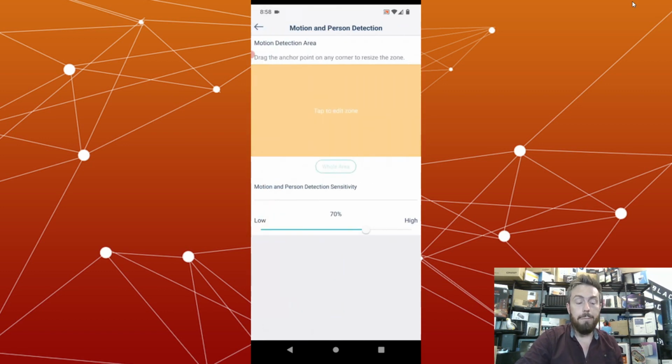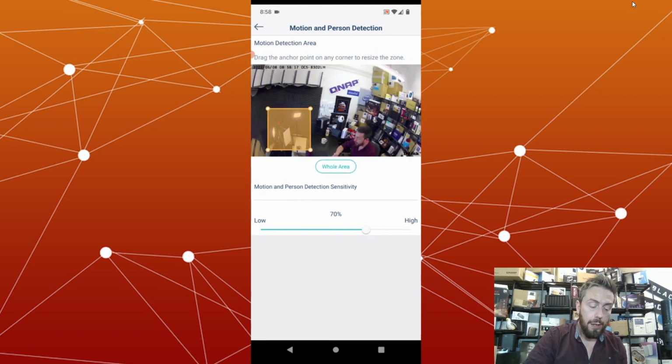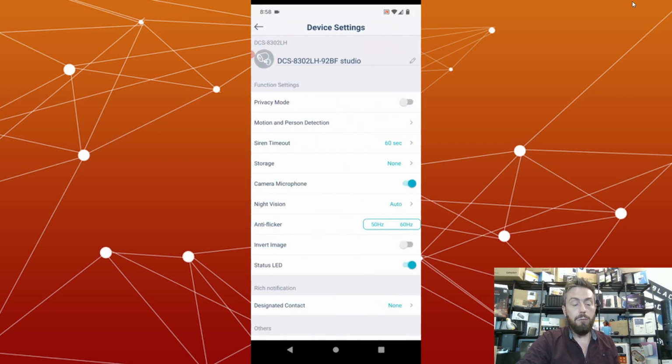Motion detection can be enabled, as well as a zone. So if we do a zone here, and we do that area just there in front of the camera, we can go ahead, have that as a nice high area of sensitivity, will come out of it there, and now that area just in front of my laptop screen is going to be a high area of sensitivity. So again, I can move my hand around that area as I'm doing there, and hopefully that should trigger some kind of alert for us, which we'll try later on.